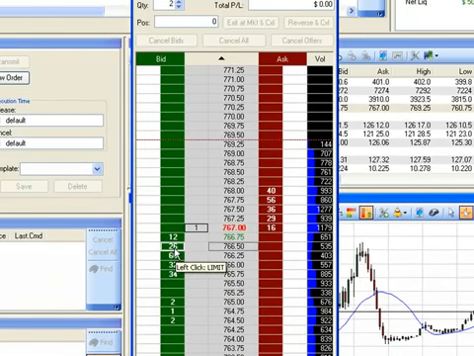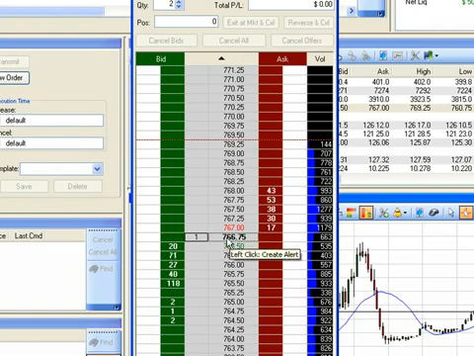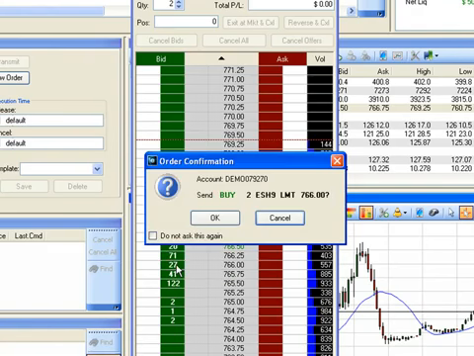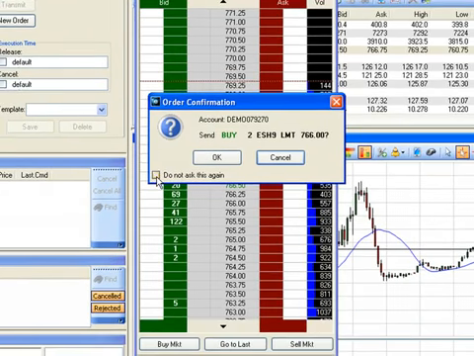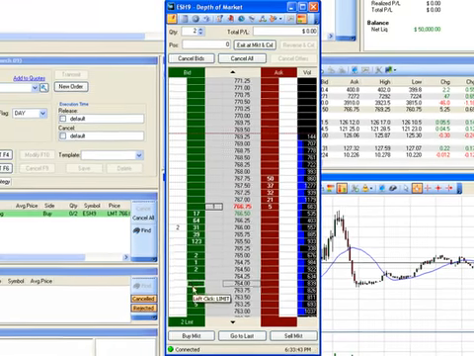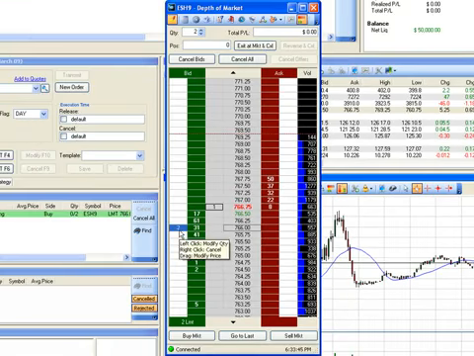To place a buy limit, the market is currently at 7766.75. I simply click next to the price on the green where I want to buy. Now an alert is going to come and ask me if I do want to buy. I'm also going to tell it I don't want to be asked again. I want to make it a very quick order entry. I'm going to say okay. What happens now, I have a working order for 2 contracts right here.